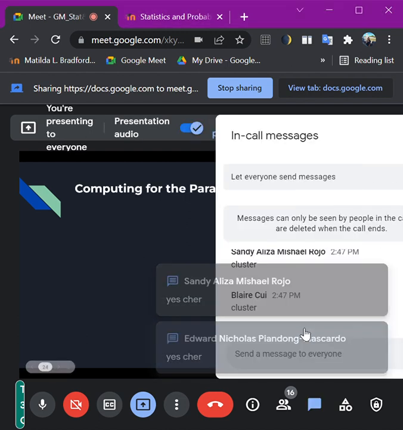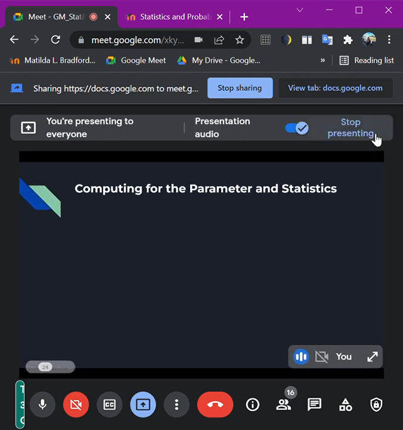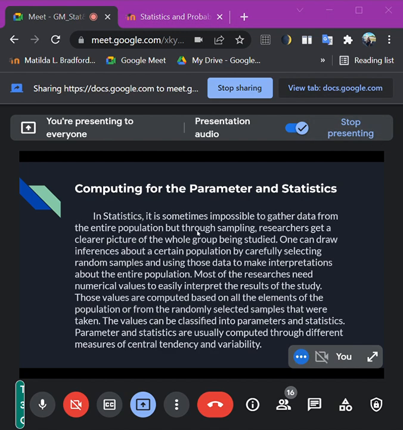Okay. So, before we have our sampling distribution of the sample means, let's try to know what is a parameter and statistics. So, why do we need to know this parameter and statistics? Because we are going to use this for our random sampling, in any case that it will be used. Okay? So, let's start.